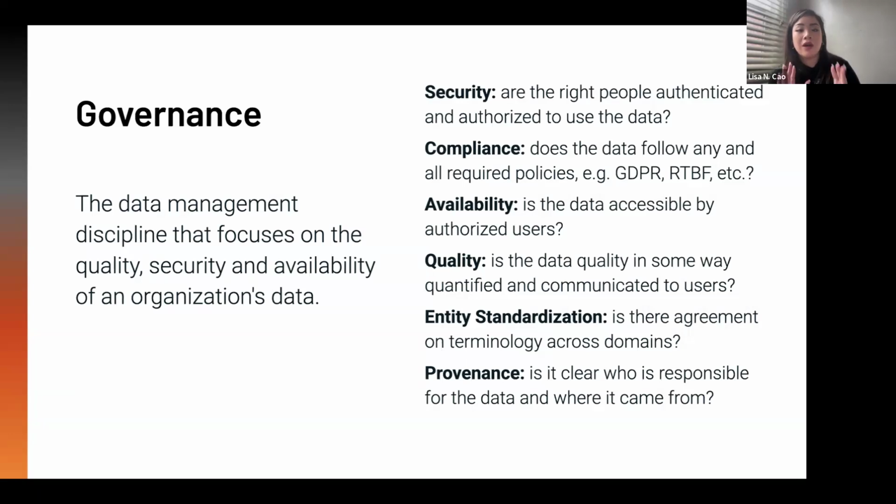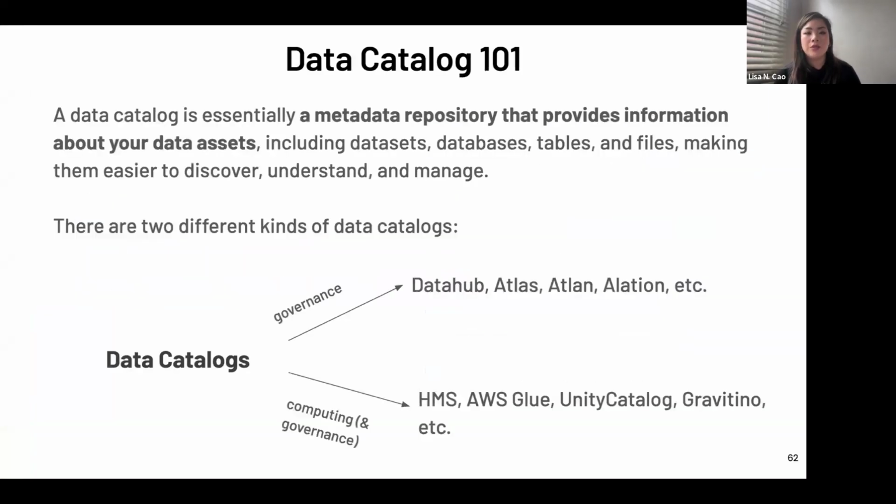So in terms of governance, all of the metadata that we have that's stored in the data catalog will have to power governance at some point. So this means defining who owns the data, what are the security rights to the data depending on your user group, what is the availability of the data and how do you access it, what is the quality of the data. All of these things are stored in the metadata layer. And the way you're going to do that is through the data catalog, of course.